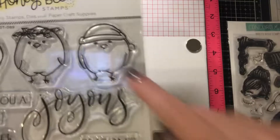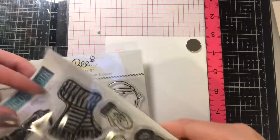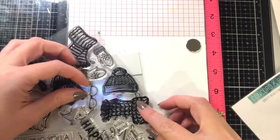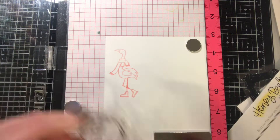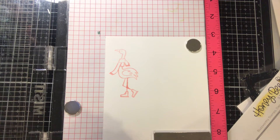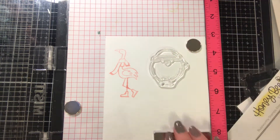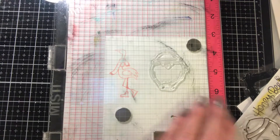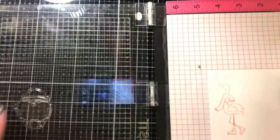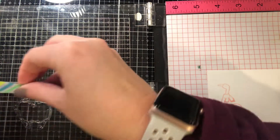The second way, we're actually going to alter the stamp. This little bird here has a Santa hat on, but now it's after Christmas and maybe I just want him to have a winter hat on. The two stamp sets I'm using are Concord & 9th's Winter Wear stamp set and Honey Bee Stamps Season's Tweetings. I'm going to pick out the bird with the Santa hat on and mask off the Santa hat. This is a little more complicated because it's not just one little area — we'll need to mask off the top of the Santa hat as well as the little pom-pom on the side. Don't worry, a lot of times you might lose lines to the image and I'm going to show you how to fix this.